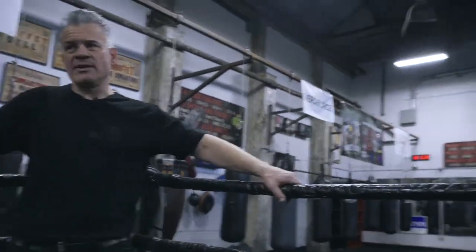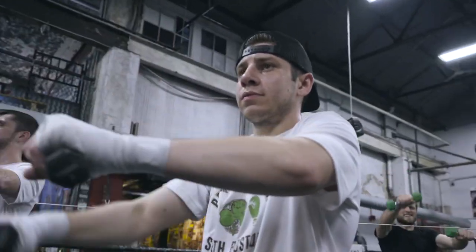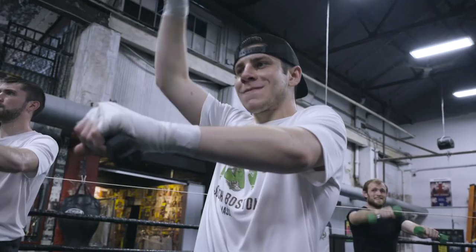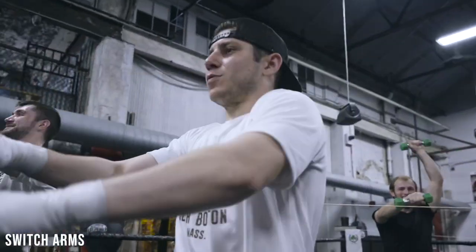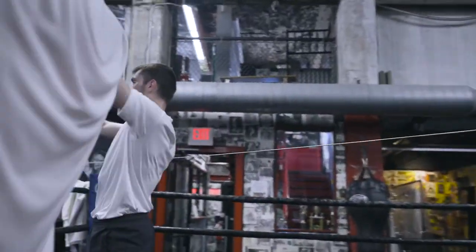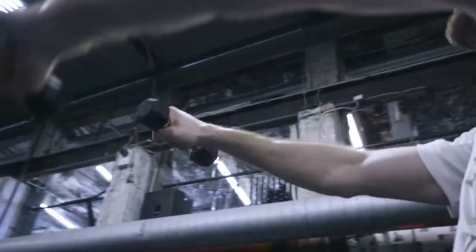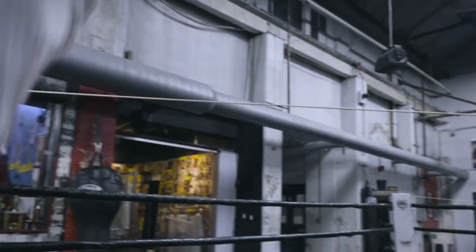Good, so you're going 30 seconds, and then you're going to switch to the other arm. You start off with your strong arm, and then go to the stronger arm second. Okay, switch. Switch it up. My left arm is my strong arm. There's no weak arm. Strong or stronger? It's all about how you say it. Ten seconds to go.